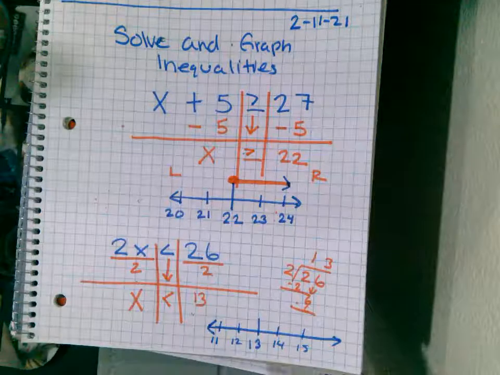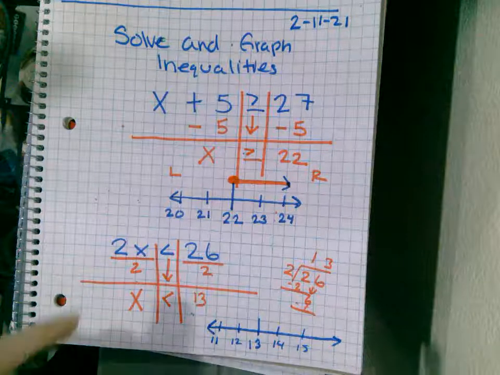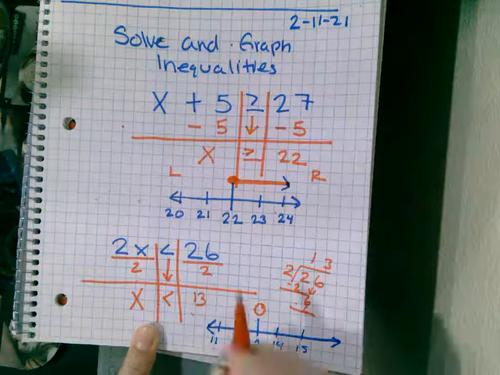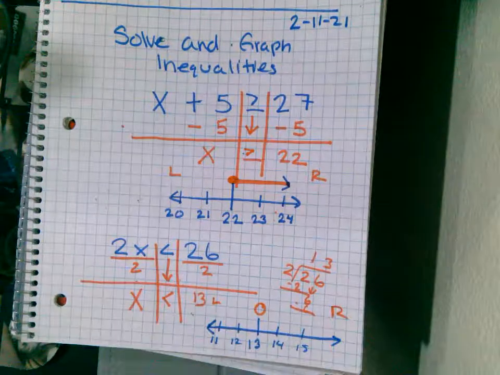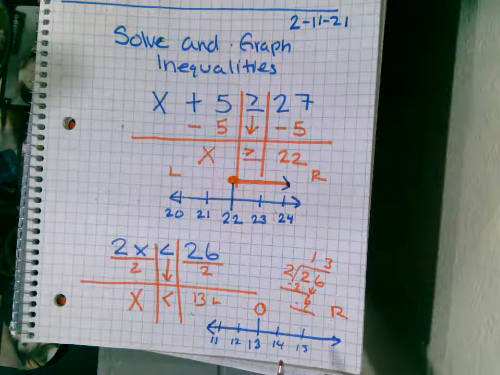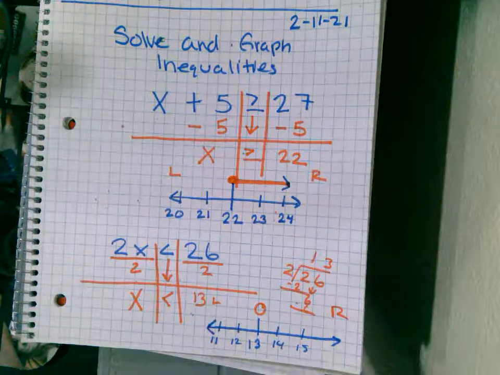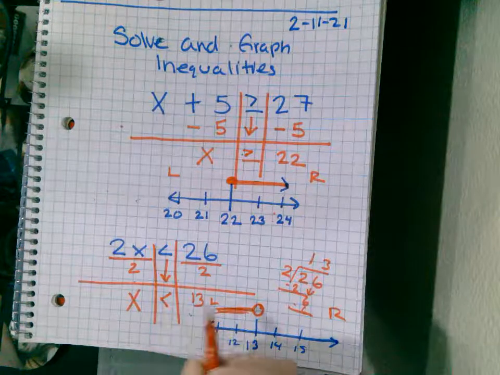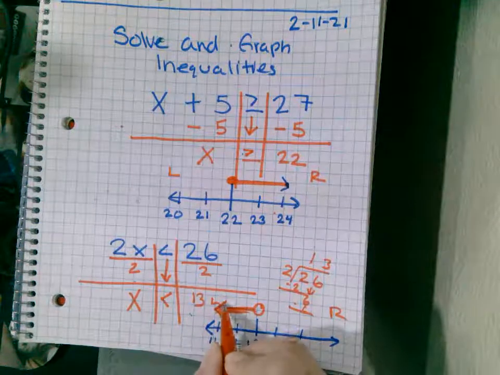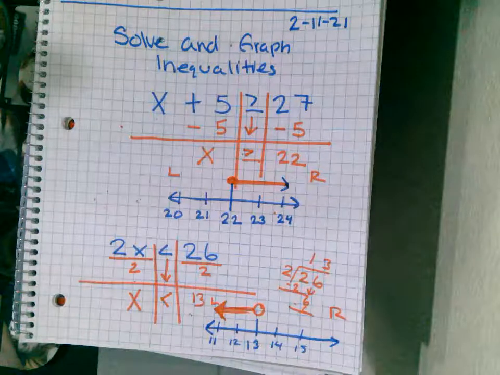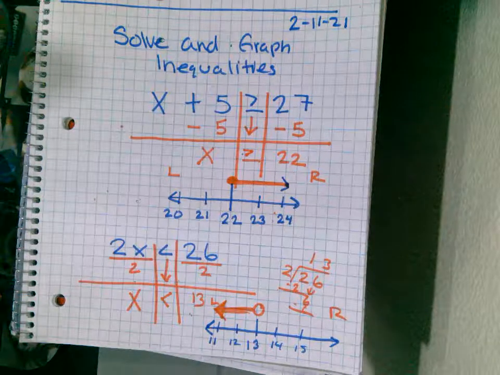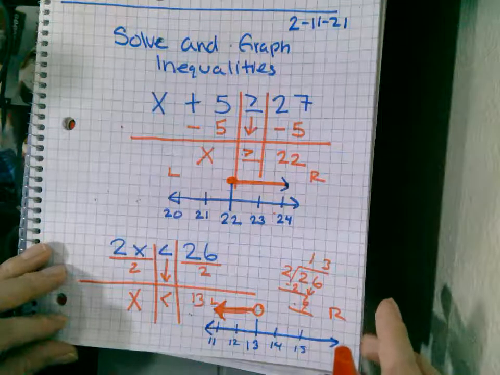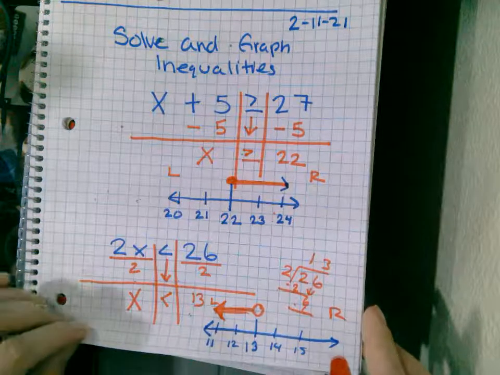All right, open or closed circle? Open. Good. Because it doesn't have that little line, it's open. Do I shade left or right? Left. Thank you very much. Good job. So again, this inequality points in the direction that you have to shade. Okay? All right, I told you I would give you 4 prompts. We're 2 down, 2 more to go.